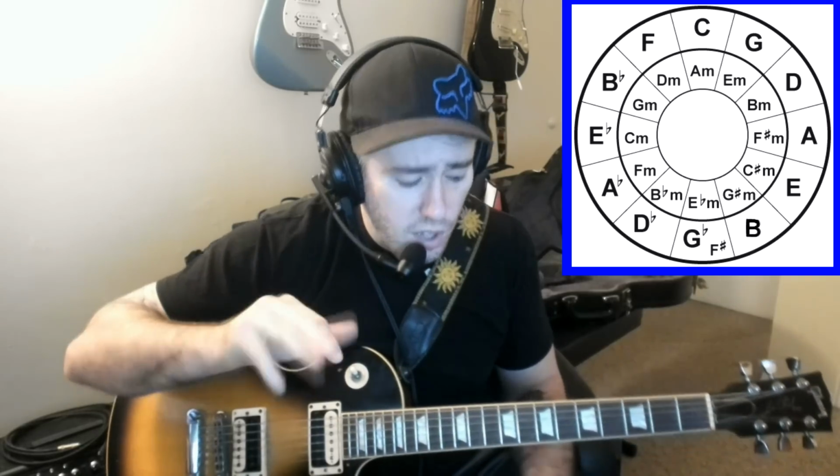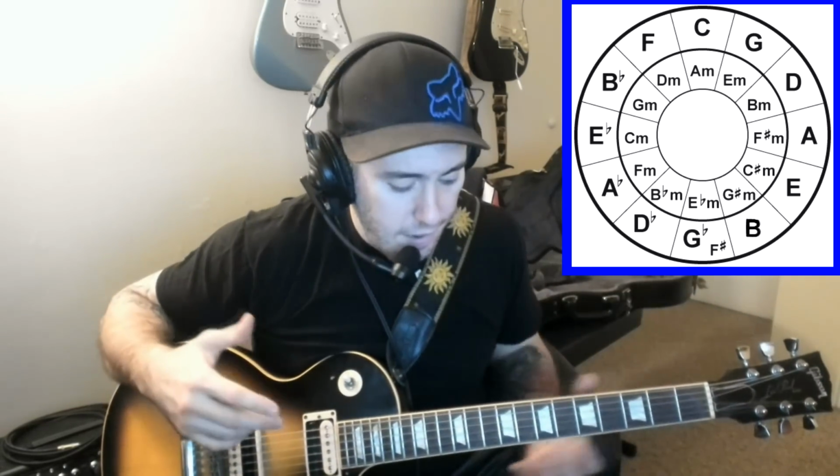For the major keys, like B flat, E flat, A flat, D flat, when you're in those keys, you're going to be going by the flat names for the notes. When you're in the sharp keys, usually the minor keys, you go by the sharp names, like F sharp minor, C sharp minor, G sharp minor. When you're in those types of keys, that's when you're going to be going by the sharp names. But as you work your way around the circle of fifths, doing these various progressions using the 1, 4, 5, and 6 chords, you're just going to know which is the correct one to use, which is the whole idea with immersing yourself in music and inadvertently learning the notes of the fretboard by doing so.